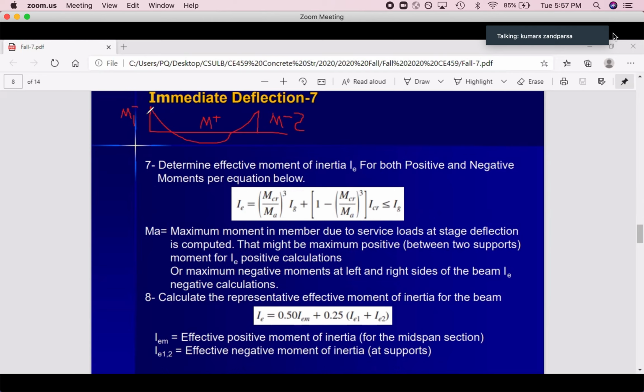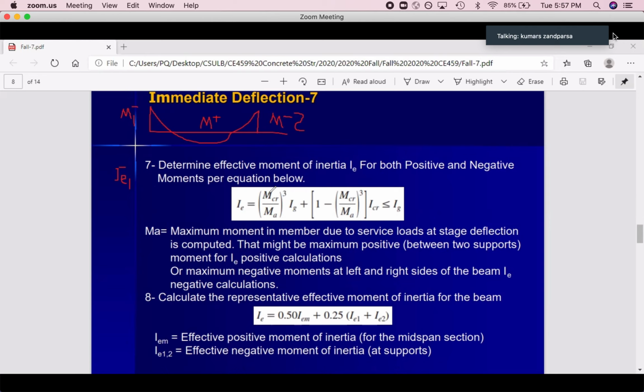You can remember we had MA negative, MA positive for moment, negative moment for this side. So we have all those numbers. Calculate this. This one is your IG. Let me write this here: IG, IE -1. Based on this side, I calculate this. And I told you MA is this number. Forget about the sign. M crack we calculated, IG everything we calculated. Then go after M positive.